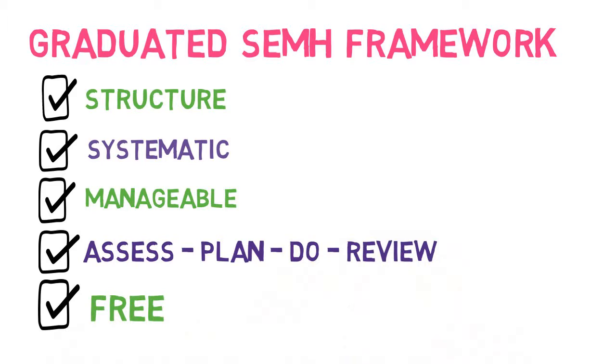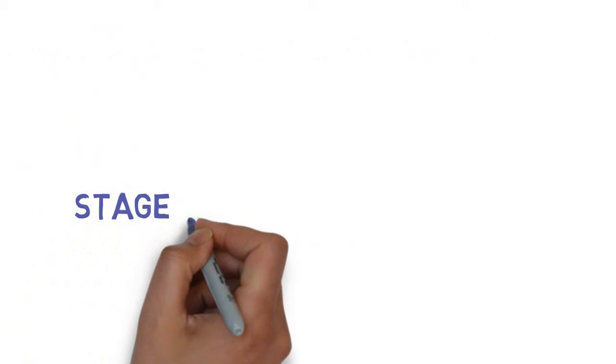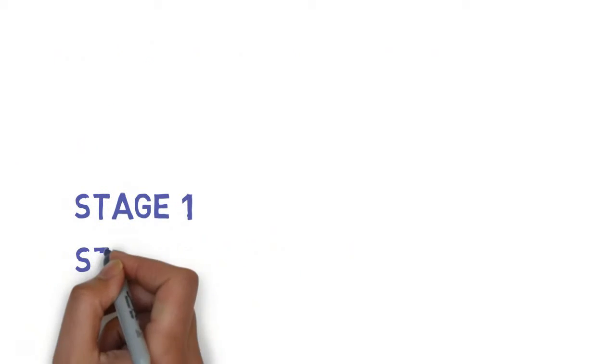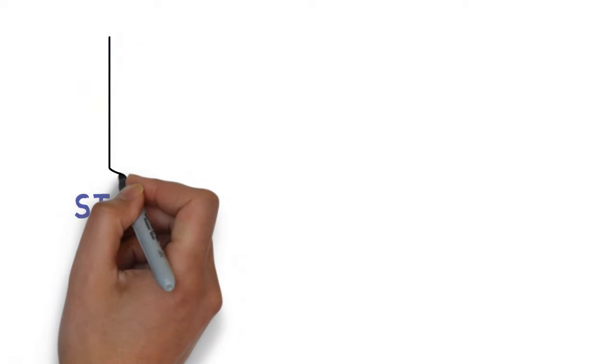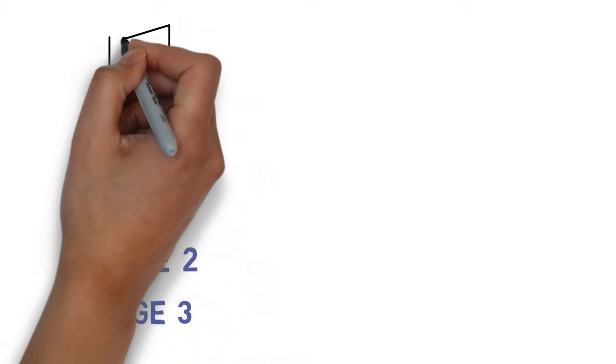Our system builds on other educational and academic systems that you're probably already familiar with. The Wave 1, Wave 2 and Wave 3 approach to providing support. Only, so that we don't get mixed up with the child's learning support, we're going to rename them Stage 1, Stage 2 and Stage 3.